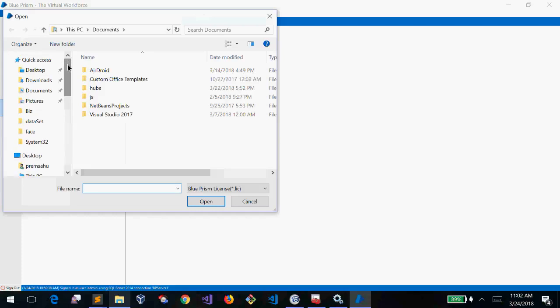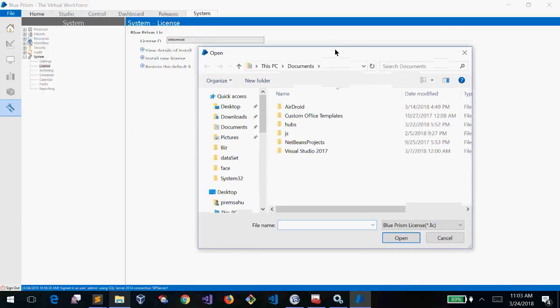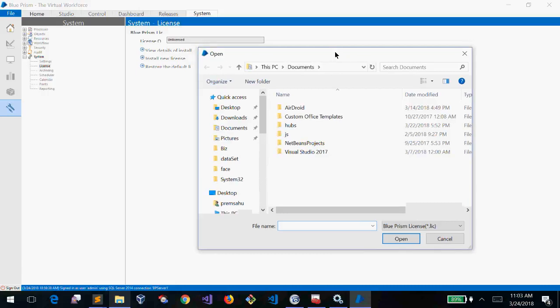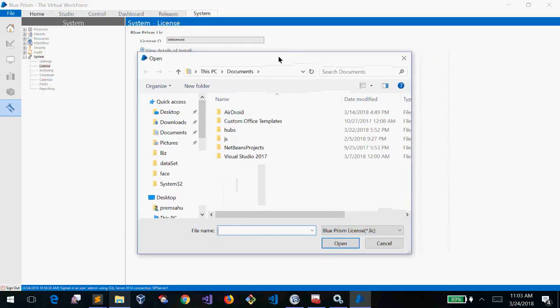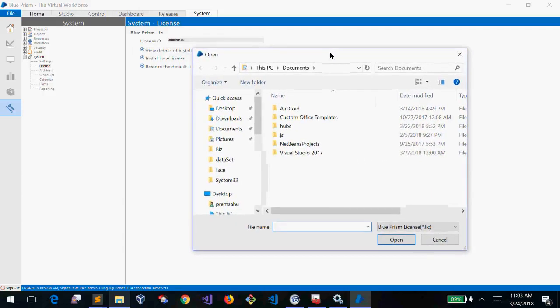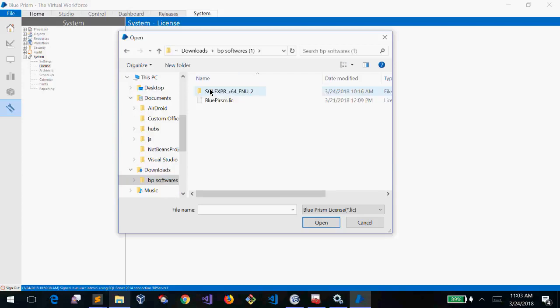So here is the catch, because these licenses are obviously expired because we do not have the proper license, which will cost you hundreds of thousands of dollars. So I'll show you, we have a solution for that. But let me show you first the demerit and then I'll show you.